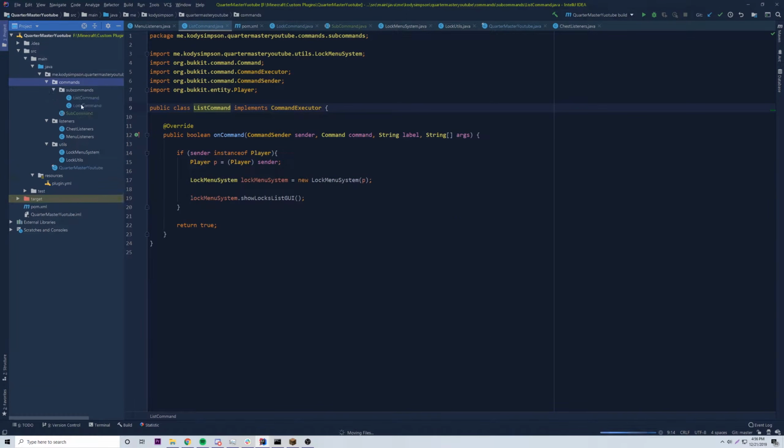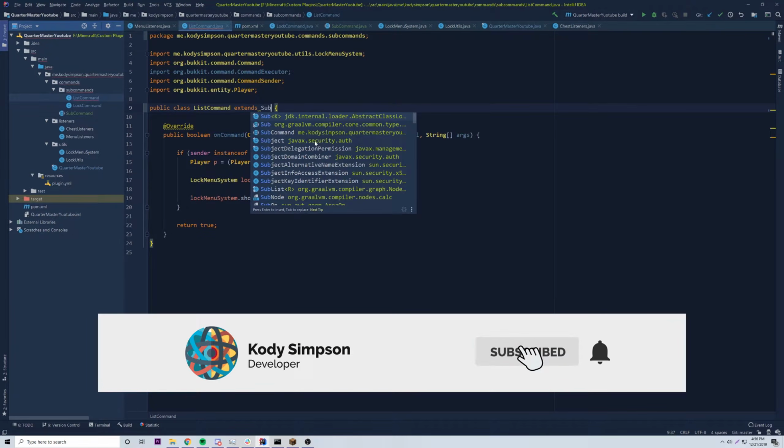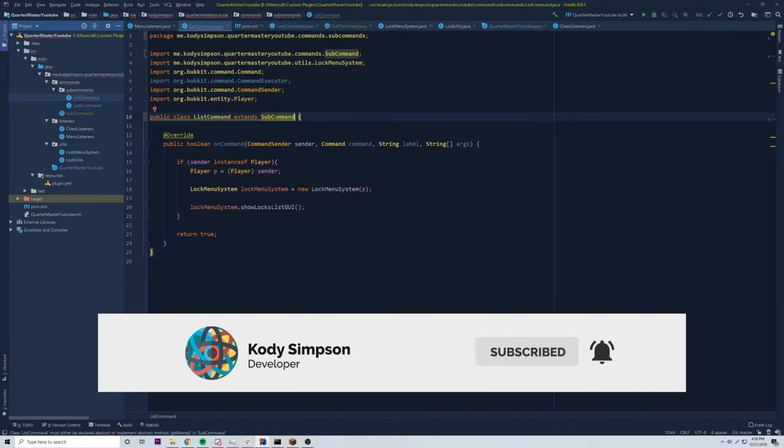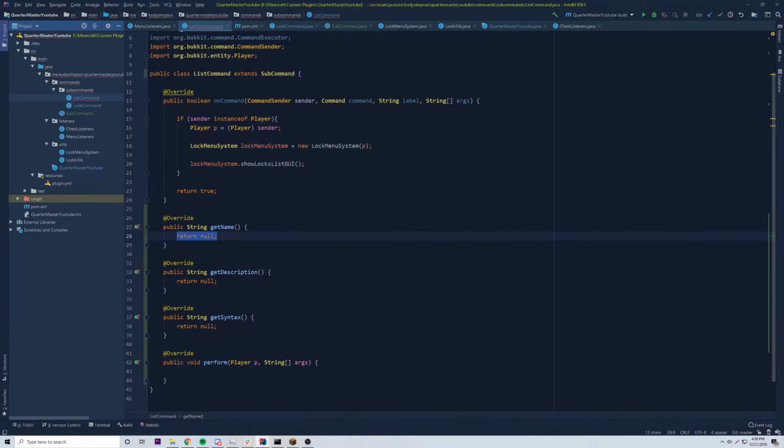There we go. And now let's go into these subcommands here and do, instead of this, we're going to do extends subcommand, just like that. And then now hover over this and click this, click OK. And now it adds all these things for us. So return. And so this subcommand is going to be for the list command, which is the command that opens up basically the list for all of your different locks that you have.